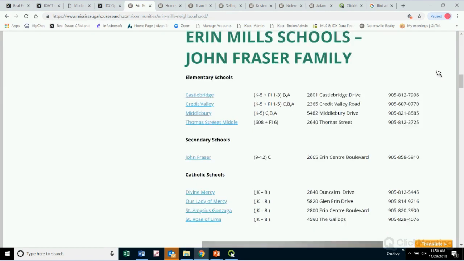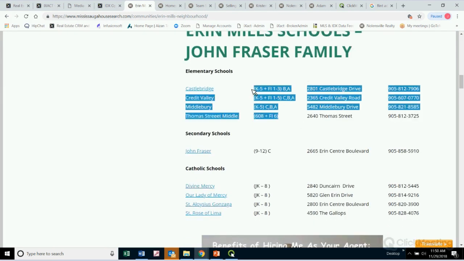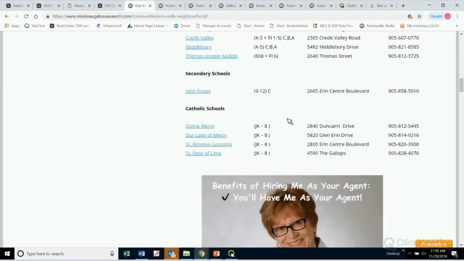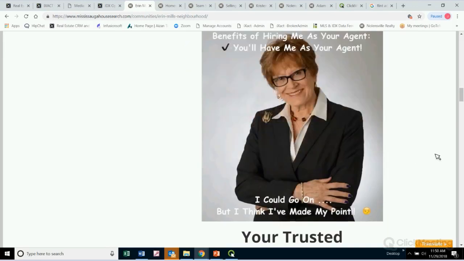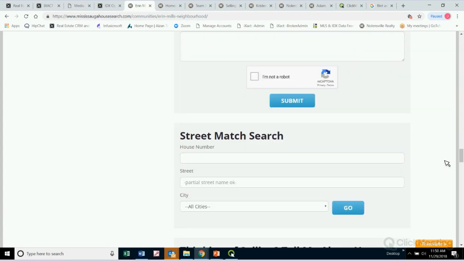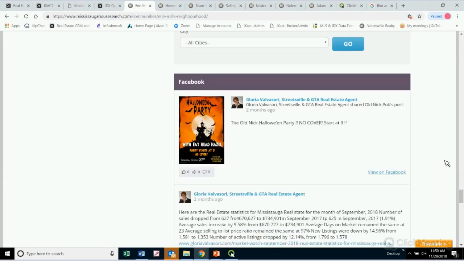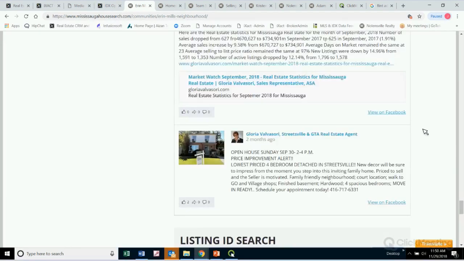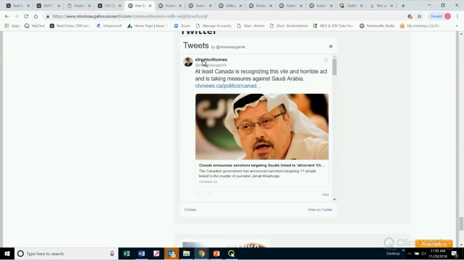She's even gone ahead and listed out the schools, and I believe that's their rating system. So fantastic. Just to give you some ideas of some of the customizations that you can do here. And again, she did have those feeds down here at the bottom of her page for her Facebook. I don't think she tied in Twitter. Oh, no, she does have Twitter. Look at that. So she's got both the Facebook and Twitter feeds here at the bottom of her page.